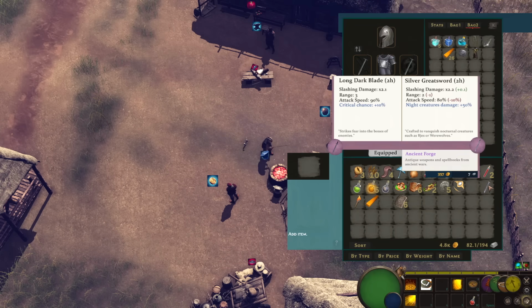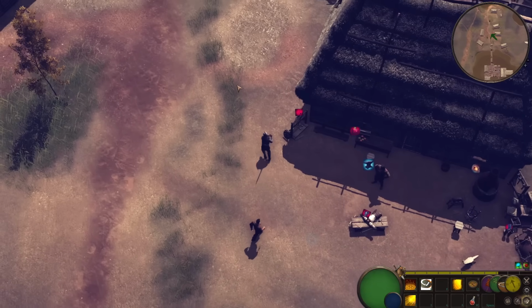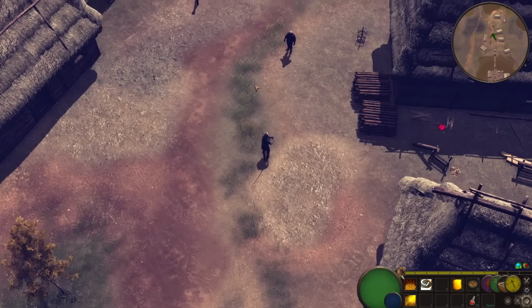I'm guessing somewhere there's a way for you to salvage gear or something like that, but I haven't seemed to have found it in the last 5 or 6 hours that I've been playing the game. I put a bunch of hours into this one.